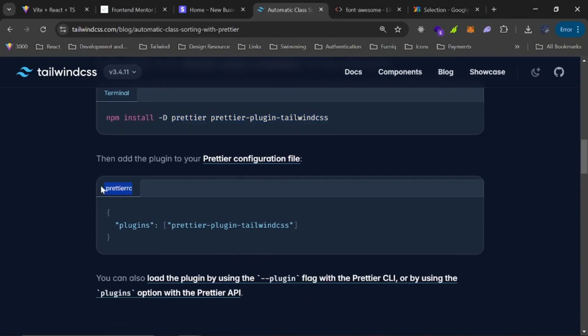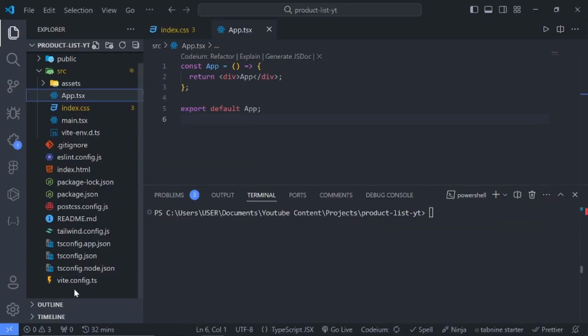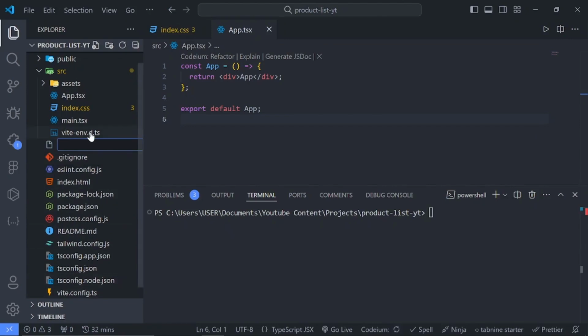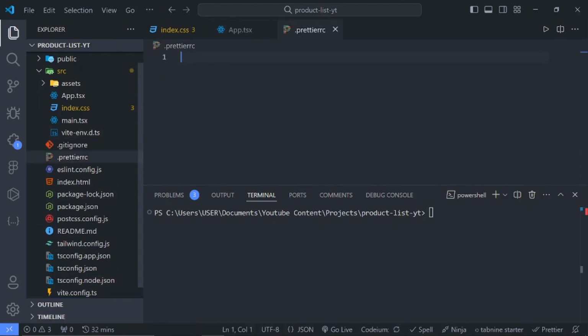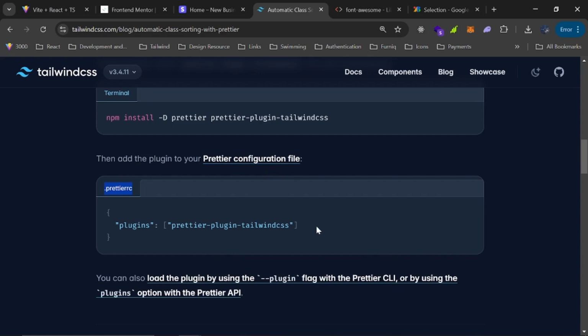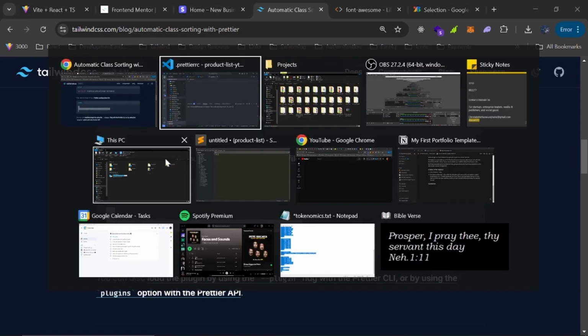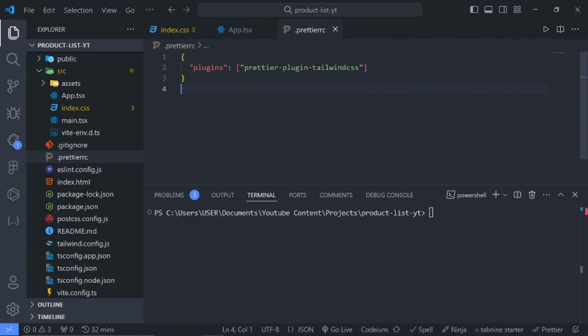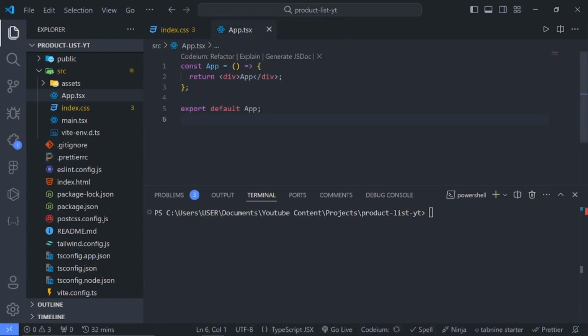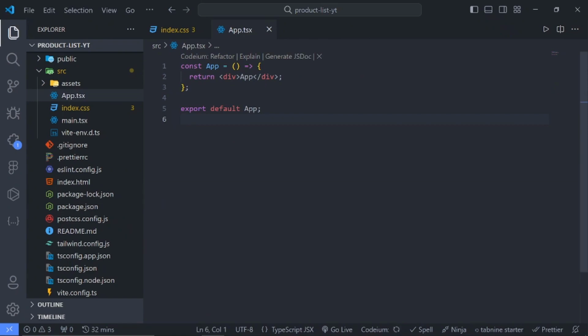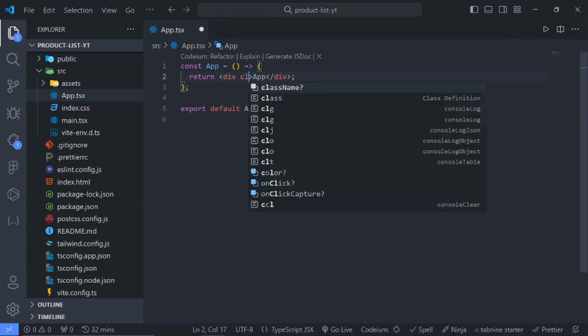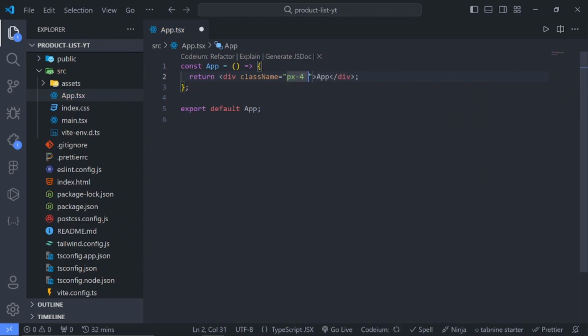Yeah, so create this file at our root, paste it right here, then copy this, paste it right here, save. And I believe after this you do have to close your VS Code and reopen it again. I will just test it out to see if it's working fine. So say px-4, py-8.